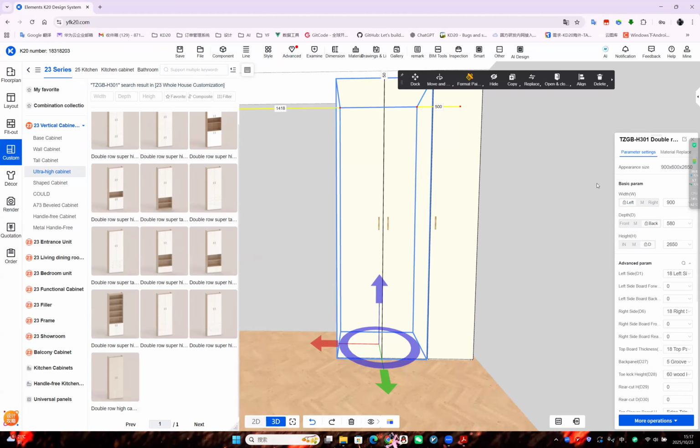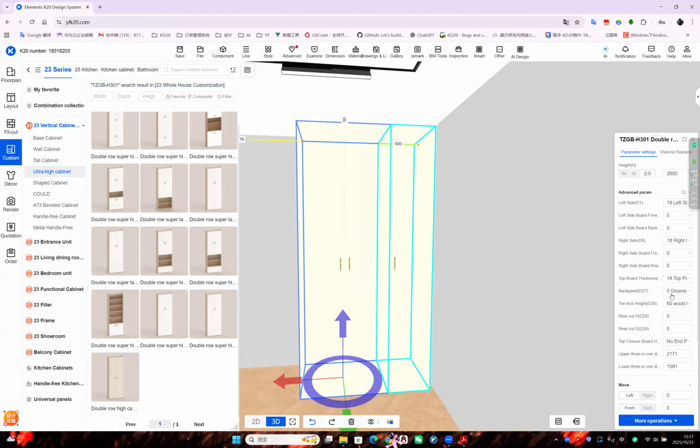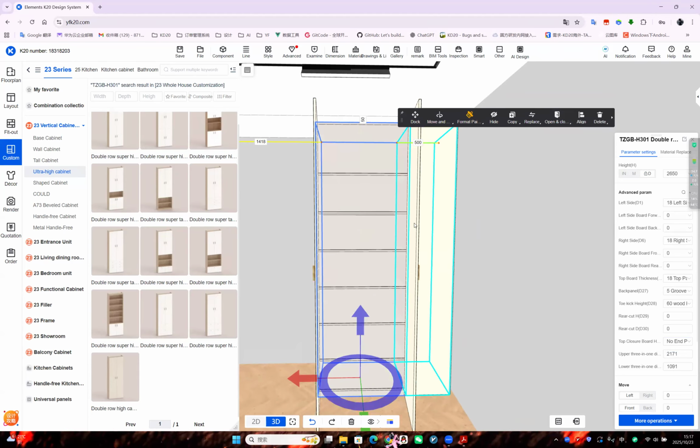Okay, and then we also change the value on the Y side. In this value we also change to the node and panel, and we can open the door to see the inner.